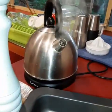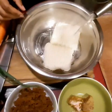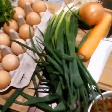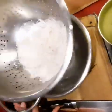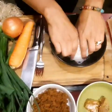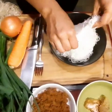You let the noodles steep in hot water for no more than 2 minutes. This has got to be very quick. You can use whatever vegetables you've got on hand. The key is to not let the noodles overcook, and you need to have it as dry as possible. Then you break it up with your hands or cut it up, but I hear it's bad luck to do that in Vietnam, so I don't do that.